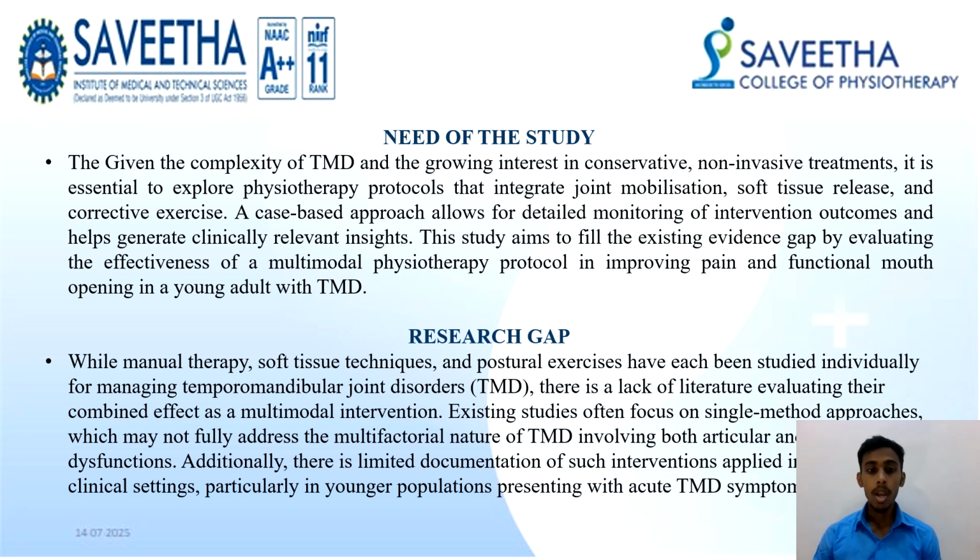Research gap. While manual therapy, soft tissue techniques, and postural exercises have each been studied individually for managing TMD, there is a lack of literature evaluating their combined effect as a multimodal intervention. Existing studies often focus on single-method approaches, which may not fully address the multifactorial nature of TMD involving both articular and muscular dysfunctions. Additionally, there is limited documentation of such interventions applied in real-world clinical settings, particularly in a younger population presenting with acute TMD symptoms.